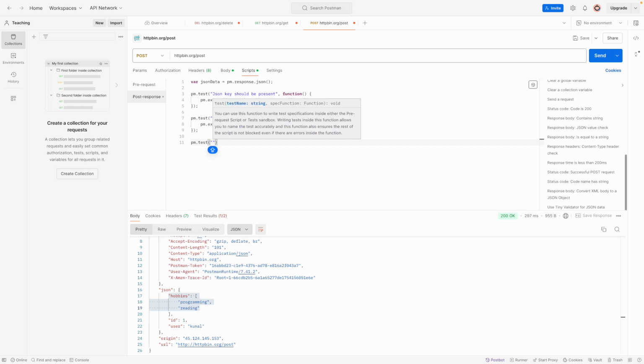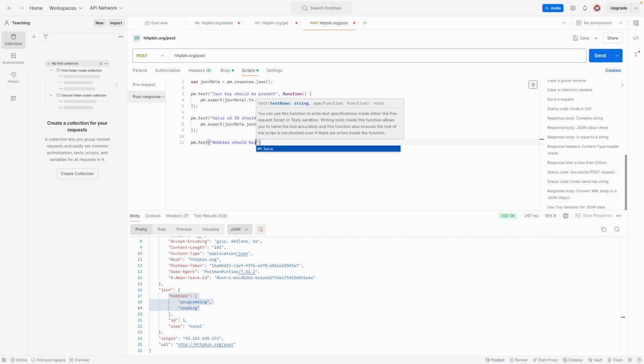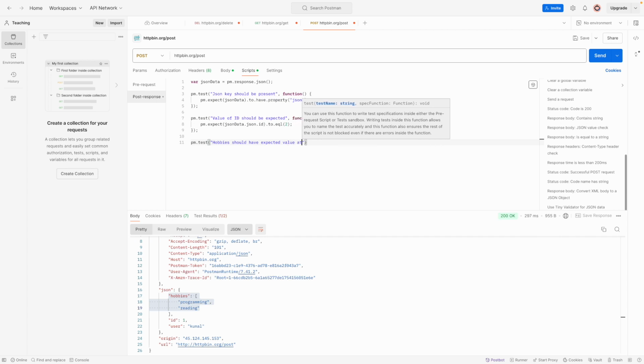For example, we want the hobbies to have the expected value at index 0. Now index 0 means that we want the JSON to go to these hobbies.